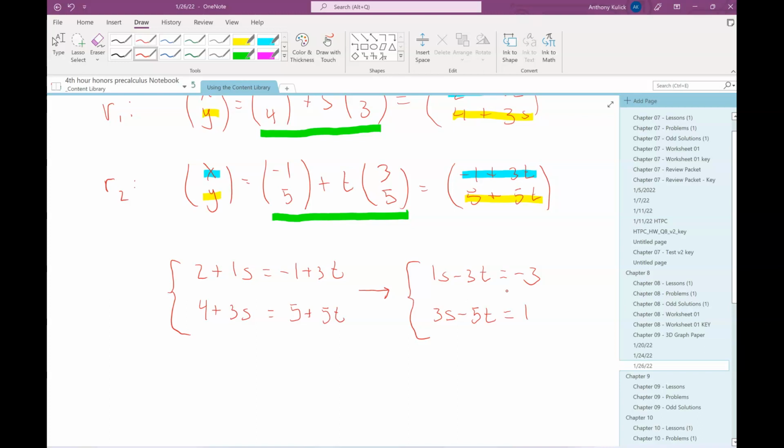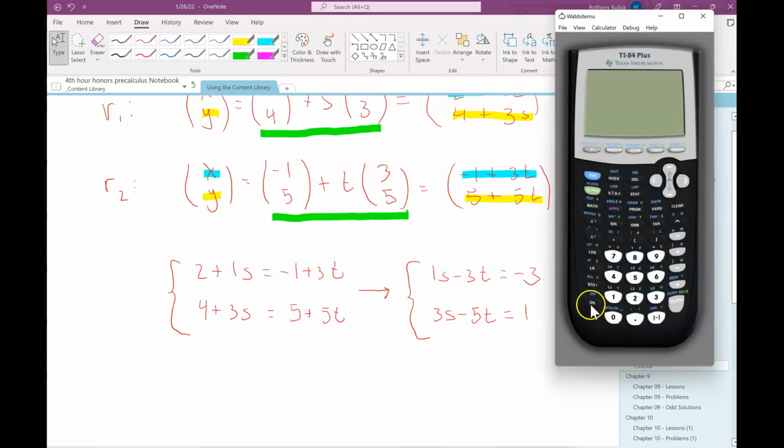I would use a matrix and use row-reduced echelon form to solve this, since that can be done entirely on my calculator. So to review how to do this, I'm going to start by opening my matrix menu by pressing second and the x to the -1 button. To enter a matrix into my calculator, I'm going to go over to the Edit tab and pick a matrix.